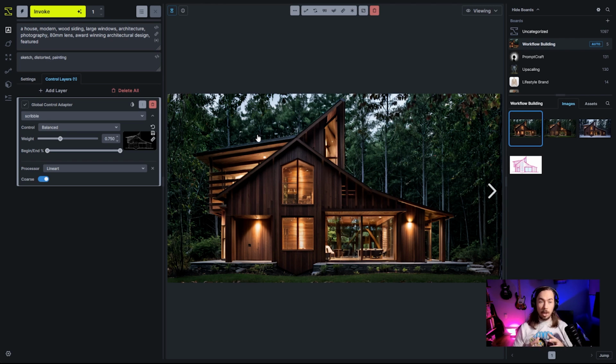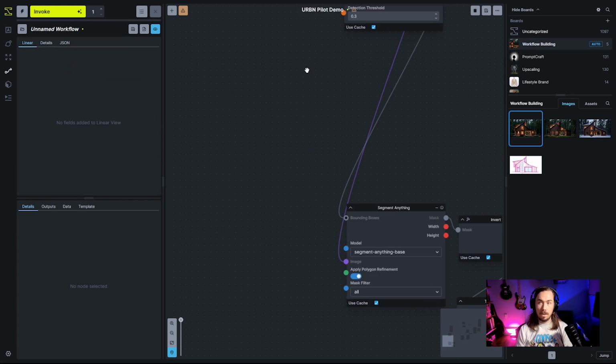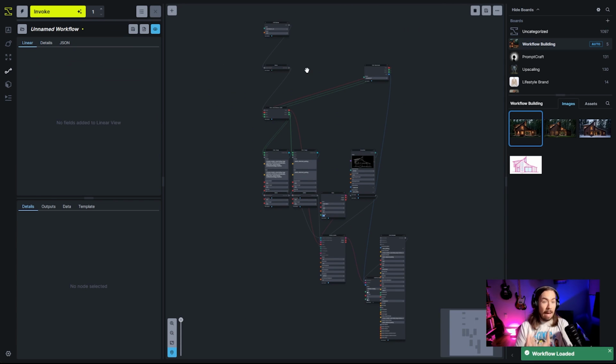You've got a much better interface for adding and tweaking and poking and prodding. And then when you have a good foundation, you can click the Load Workflow button. This workflow is baked into the image. It's embedded inside the metadata. In our commercial product, we are also storing that in a database, so they actually have that and can rely on that workflow. And we're going to load that up. What that's going to do is take everything that we just used to generate, and populate our workflow for us. It's going to give us a good place to start.